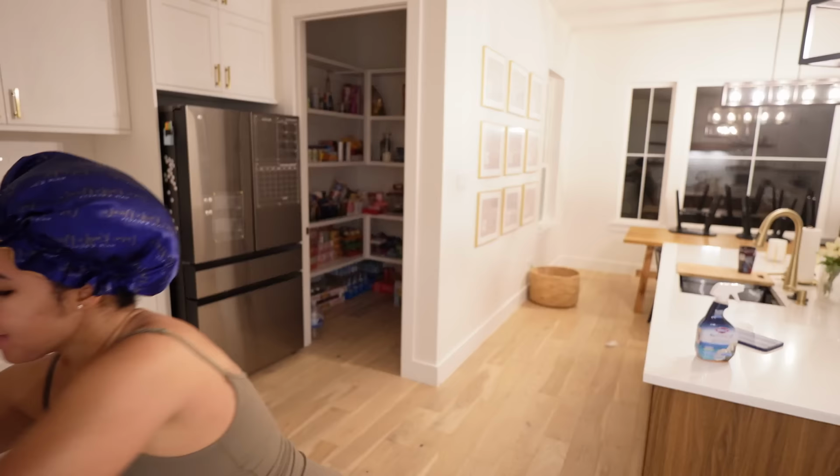So here's the rice that I made in the microwave, which I'll be doing from now on, because that was so much easier than boiling it and having to wait and watch the water from when it boils to when it's not boiling, to cut it down to simmer. Microwave it. Follow the instructions on the box. New hack. The chicken looks so delicious.